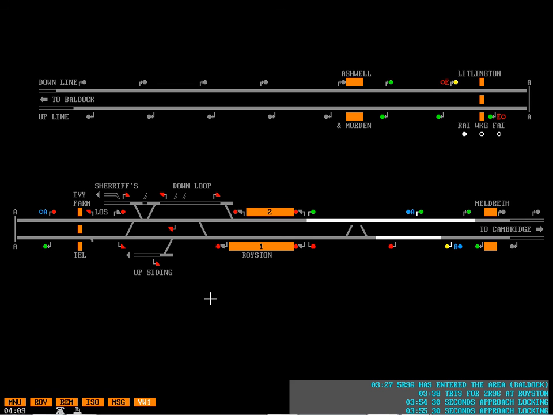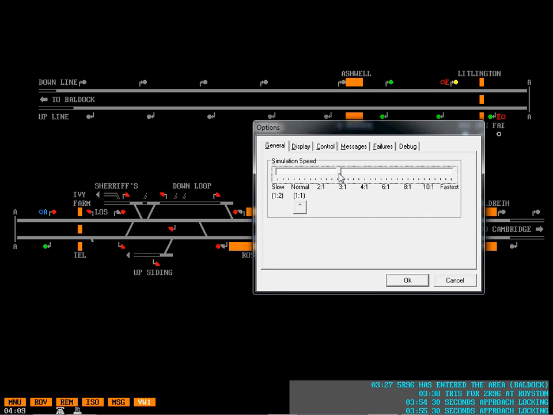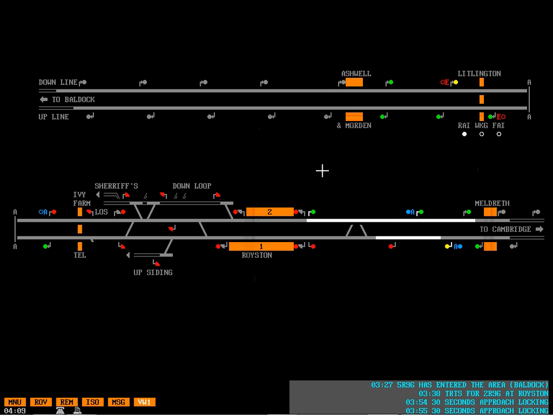You can speed it up, like I say, depending on how confident you are. You speed up fairly quickly. When it gets to the busiest times of the day, which is the morning and afternoon rush hour, you have some platform regulation to do. But other than that, it's a fairly straightforward simulation, and this will enable you to cut your teeth to then look at some of the slightly bigger simulations. Don't go too big at once.